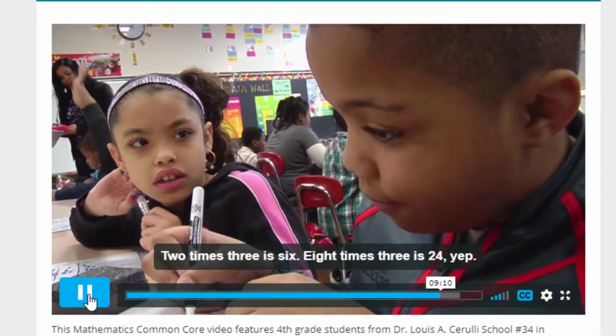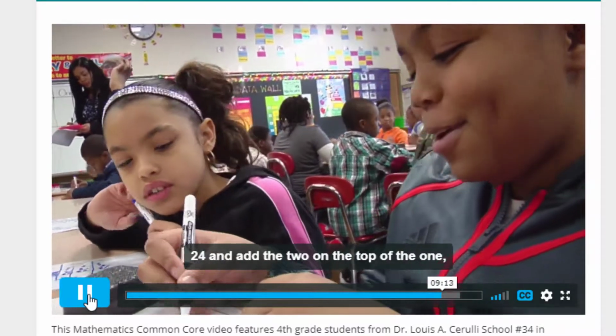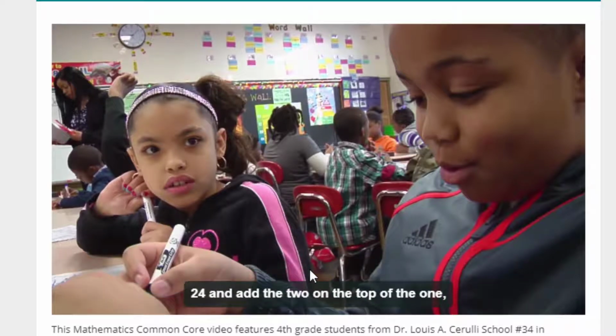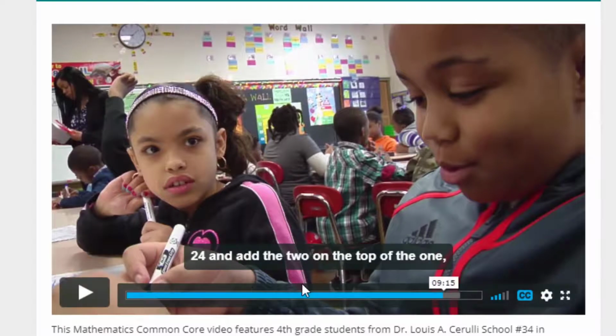It's 24. Yep. 24, and add the 2 on the top of the 1. See, add the 2 at the top of the 1. You want to add 200 to 100. So while that doesn't seem like such a big deal, it does contradict the work that the teacher was doing in the class. So I would just try to nudge the students to try to at least, if they're doing the algorithm this way, to go back and explain that they have clear understanding that they're not adding a 2 to the 1, they're adding 200 to 100.